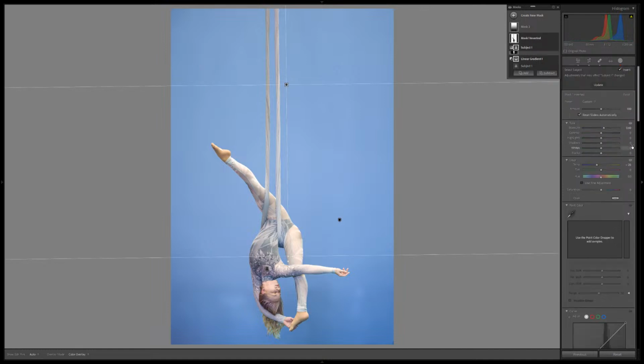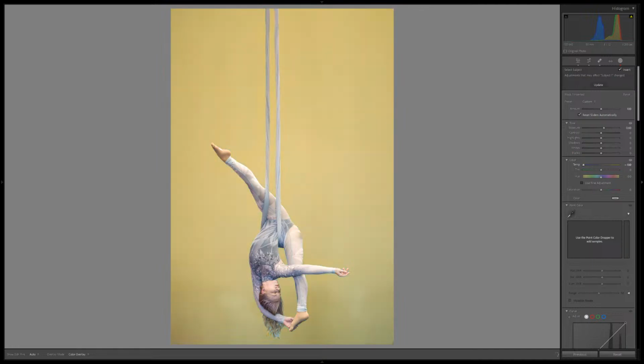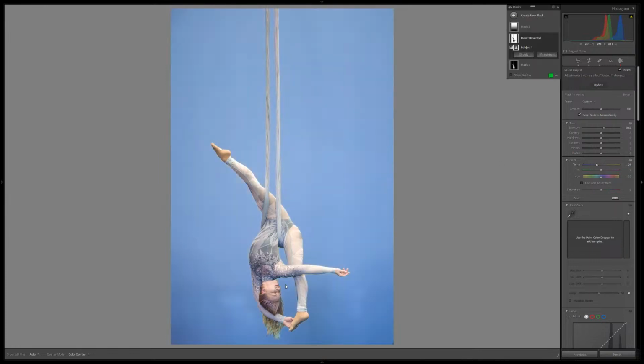And then for the background, I changed it more blue, right? So my control there, I could change that to any color I wanted by white balance. But I wanted it blue, so I went -25 because I thought the blue background softness with the yellow gold of her hair would work pretty well.